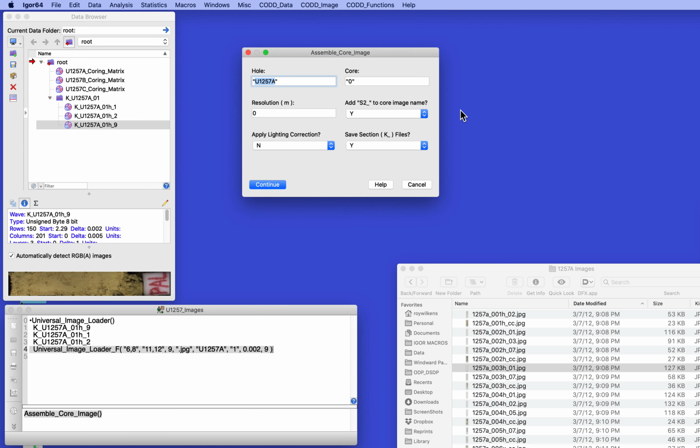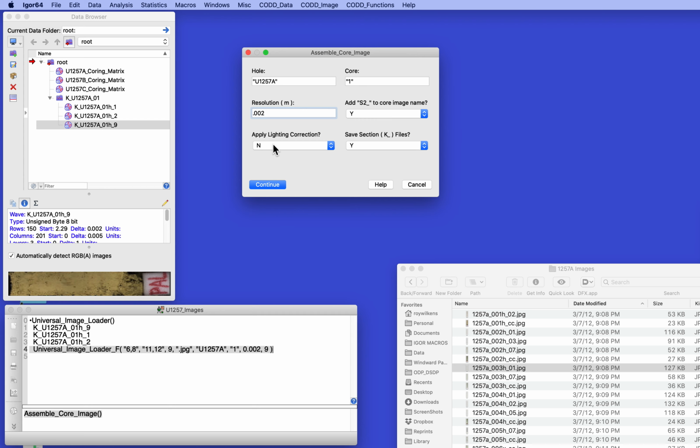All right, now we go back up to core image assembly, and we're going to assemble core image. So it's U1257A. We're going to do core 1, and the resolution decimal 002. We do want to add S2. The S's are size. So in the old days, I used S1 as like full resolution, and then S2 is something reduced. So we've kind of been using S2 most of the time.